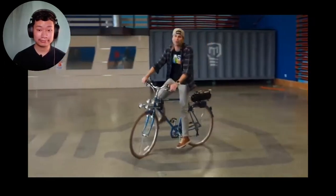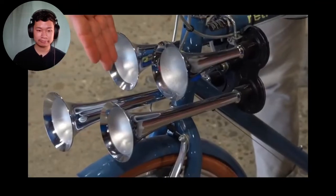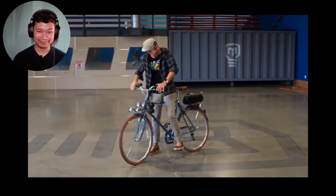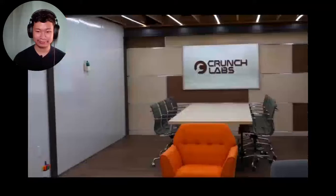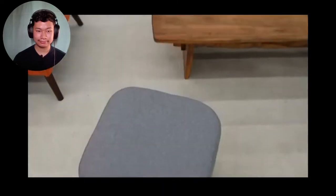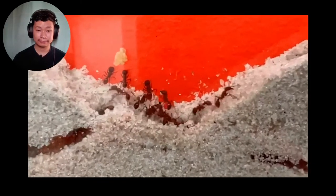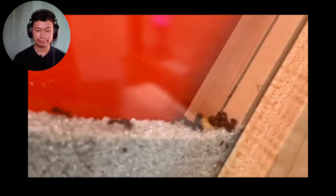Now before we wrap it up with the last 2 coolest things about this place, I just want to submit for honorable mention not only this bike with a legit train horn attached when the bell just isn't cutting it. That's loud. But also the brainstorm room that has walls covered in floor-to-ceiling whiteboards, which is a feature I stole from my favorite conference rooms at both NASA and Apple, as well as this decorative massive ant farm we built for the wall. It's fascinating to see how they organize and work together, like how both ant colonies instinctively have made a graveyard in the corner for all their fallen comrades.